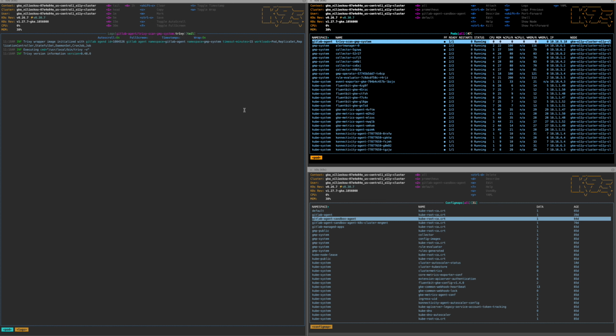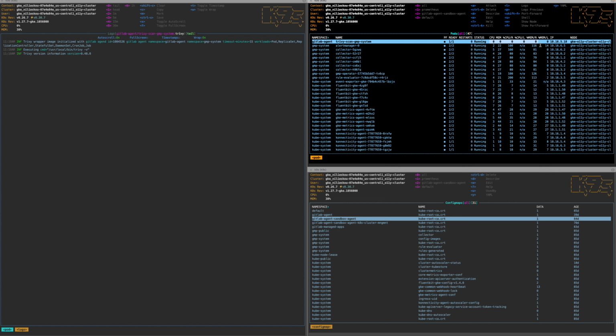So right now, the container running in the pod, so this is the Trivy Kubernetes wrapper, is trying to do a Trivy scan, which was triggered by the GitLab agent. And we're using the latest version of the Trivy Kubernetes wrapper. So let's wait a bit.